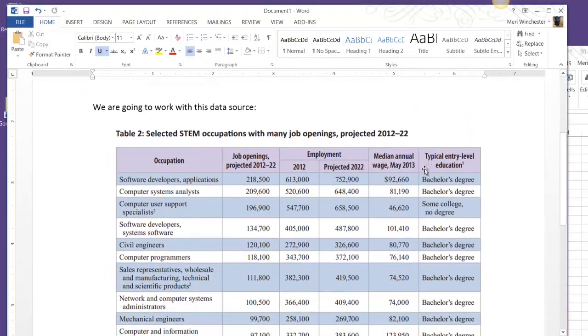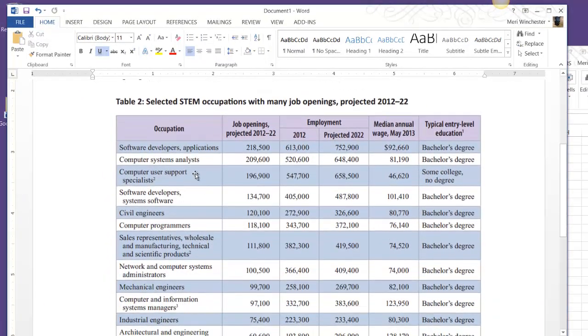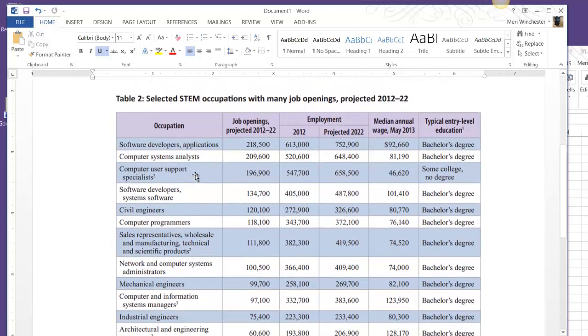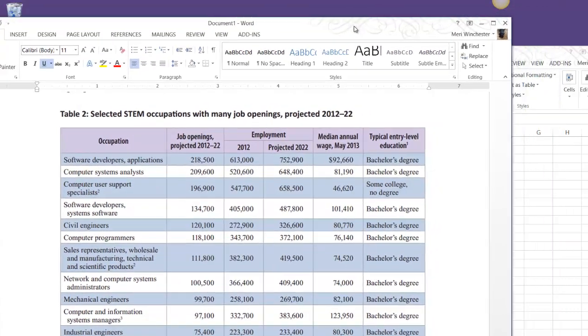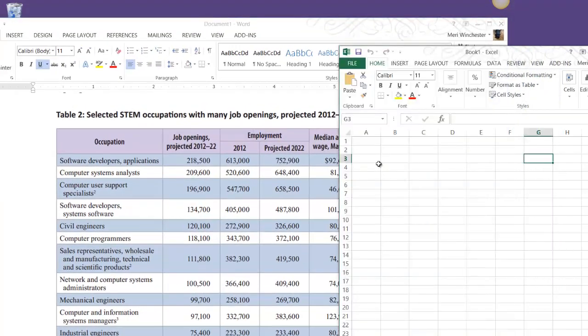I've taken a picture of one of the images, one of the tables that they've used, and we're going to recreate this in Excel so that we can do some data analysis on it. It's going to be pretty straightforward. We're not going to copy all of this formatting, but we are going to copy the contents. So I'm going to have you select cell A3 and start typing. And I'm not going to type the whole table for you, but I am going to show you how to do this formatting in the top area here where you have to merge cells and wrap text, and then I'm going to discuss a little bit about formatting using the comma and $ sign formats.